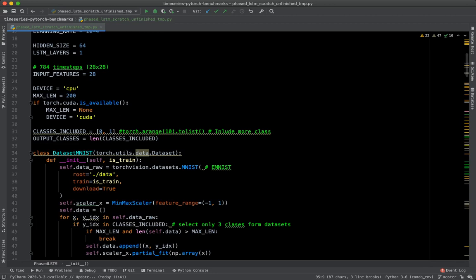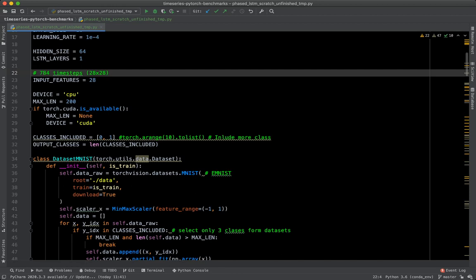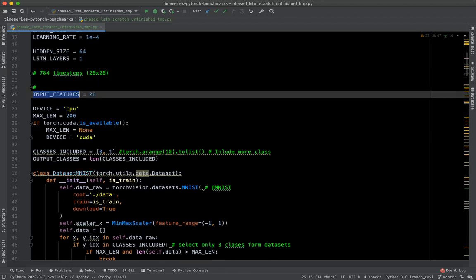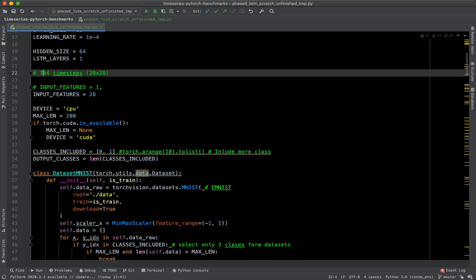So let us think. If it's 784, and we set the input features to 1, then the sequence would be 784, and it will take a long time to run.